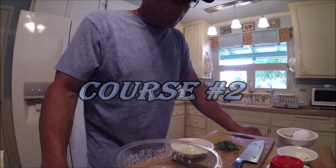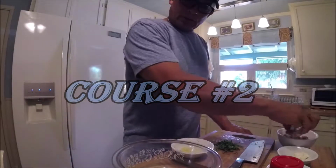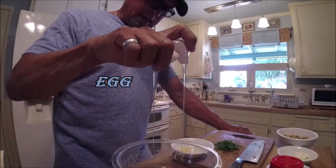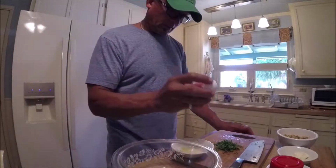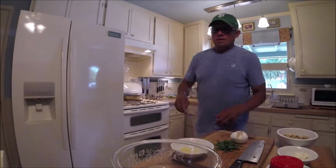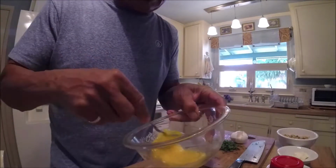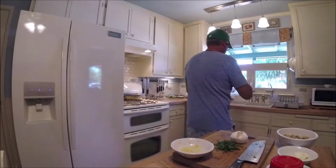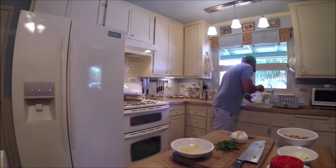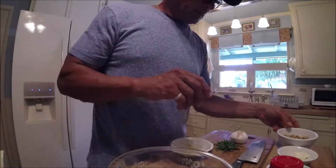A quickie version of lump crab imperial. I'll start with 1 egg, since I'm going to be doing a small batch, I really don't need an entire egg. That didn't work.